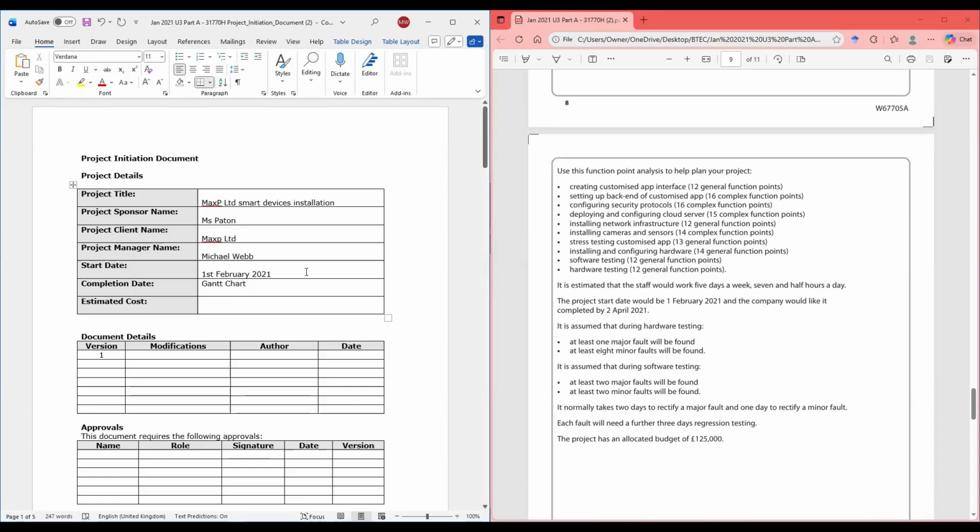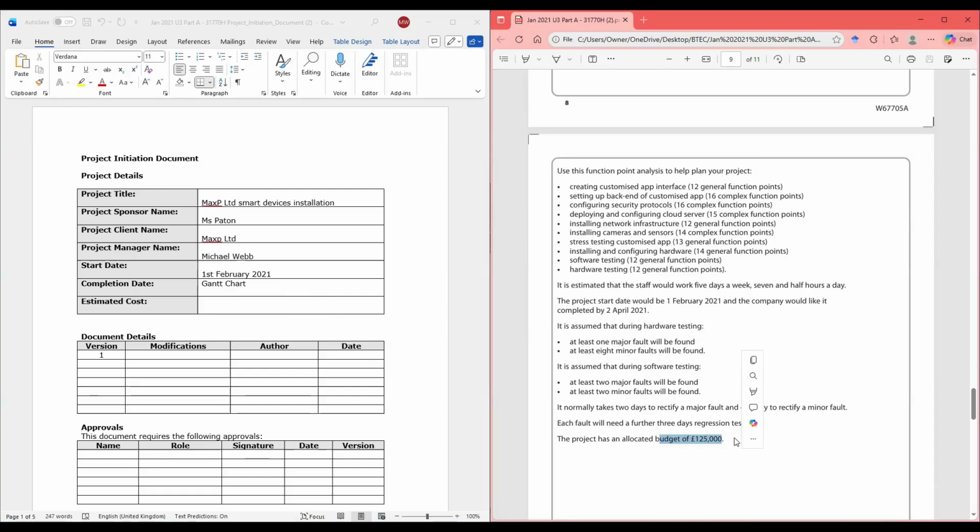All right, and the estimated cost. If you notice, it's saying down at this section here that the allocated budget is £125,000. However, we cannot know what the estimated cost is yet until we have done the Gantt chart.